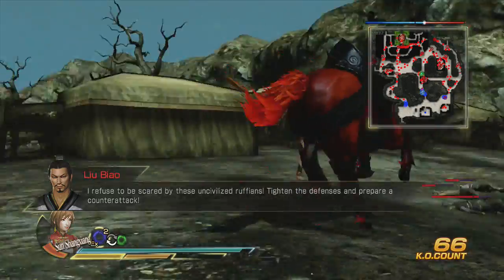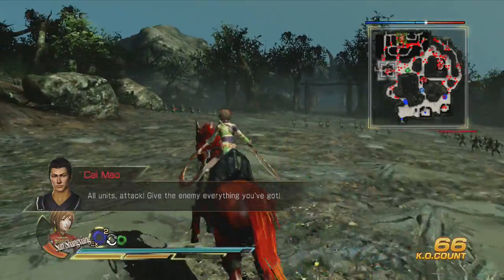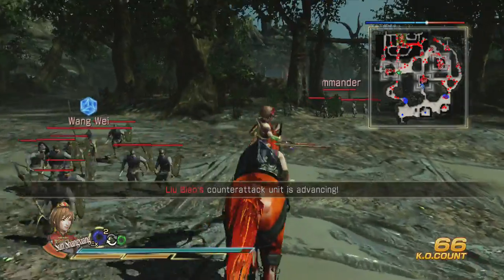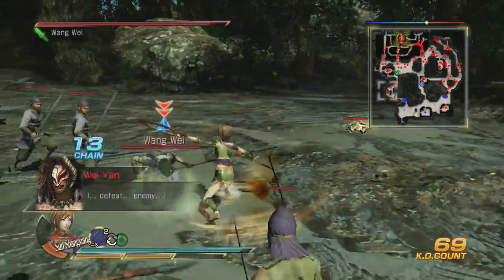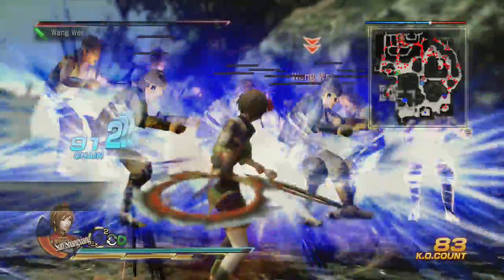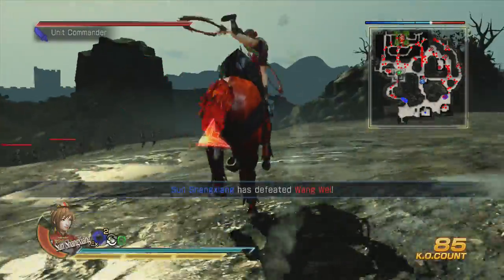So, what I did the first recording was I just killed that one boss, then continued to attack the base in the south. But I'm going to go ahead and kill Wang Wei, to make it easier for the brothers so they can kill the boss I need killed when the time comes. So let's go ahead and kill Wang Wei.